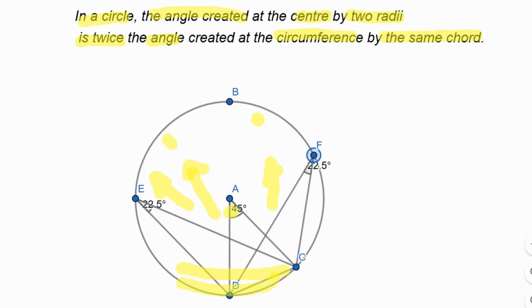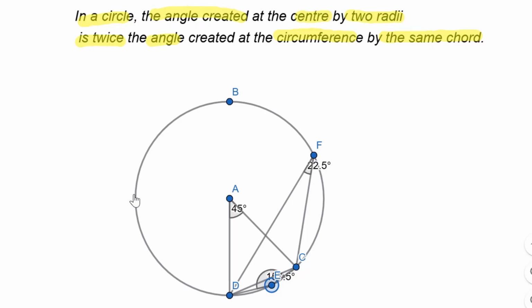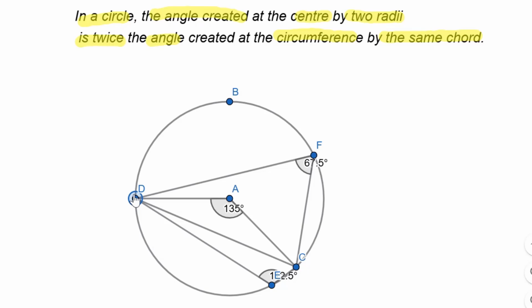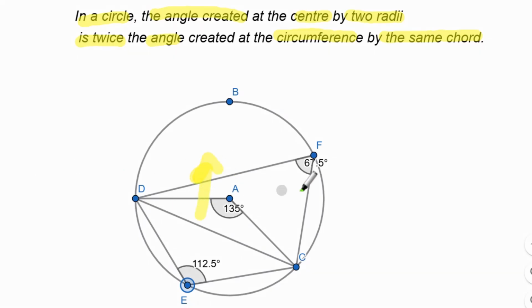Example, if I move it in the opposite direction, do you see any changes? Okay, so you realize that now it is not the same, because the angle at this center is facing this direction, and this one is facing the other direction, so it will not work. It has to face the same direction.